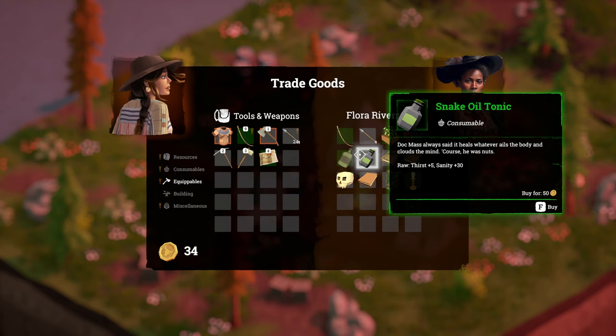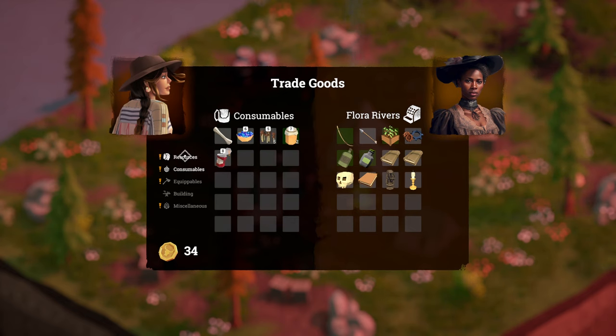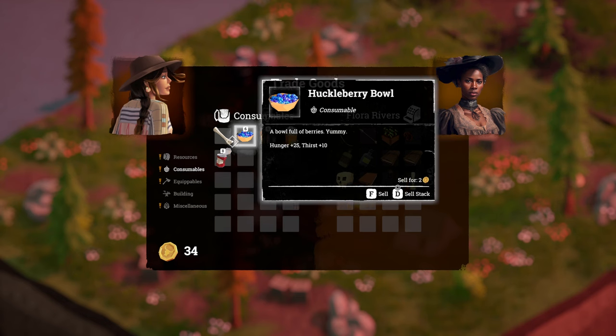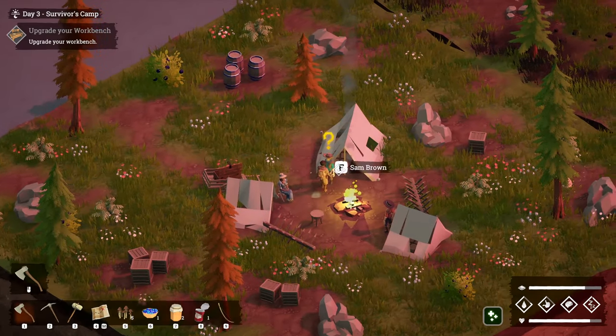What the hell? $50? For +5 thirst and +30 stamina? Oh my god, this girl means business. She is not messing around. Consumables. Would you like to buy your beans back? Resources. We can sell her wood. Alright. Well, that's it for now.